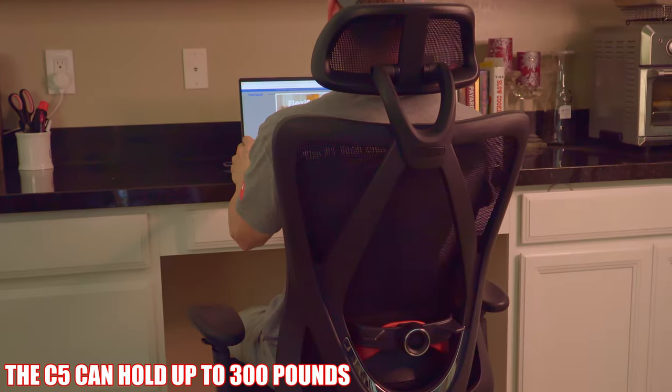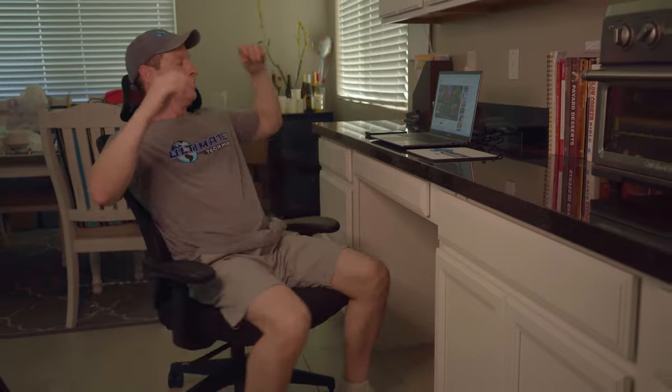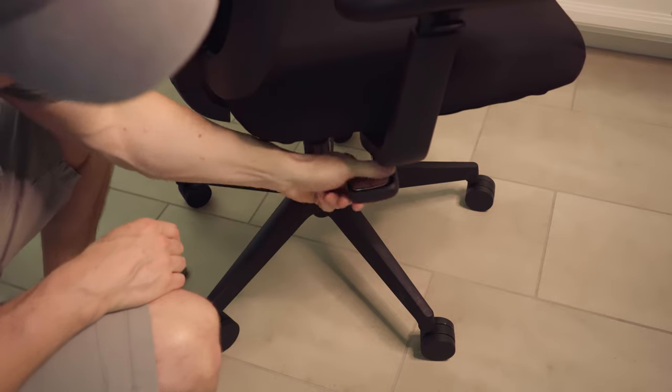The C5 can hold up to 300 pounds and includes a recliner adjustment that goes from 95 degrees to 115 degrees. And it also includes two locking positions with a lever on the right side.